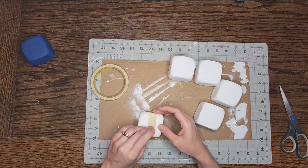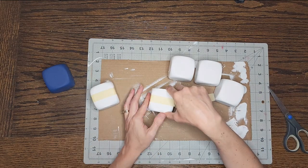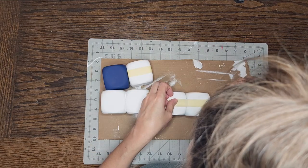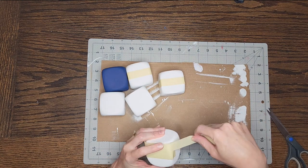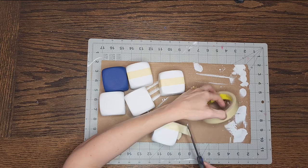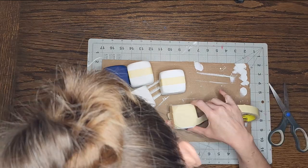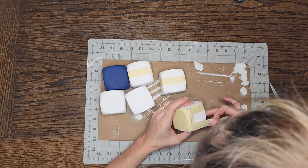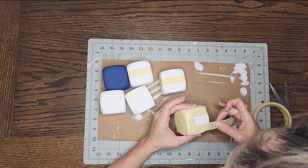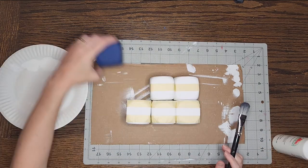And once I have the one taped off, I set the other one next to it so that I can line up the tape correctly. And with the other three, I'm going to paint off the top area and then the bottom area and leave that center area exposed. And I just use a small piece of tape just to help me space out those lines evenly.